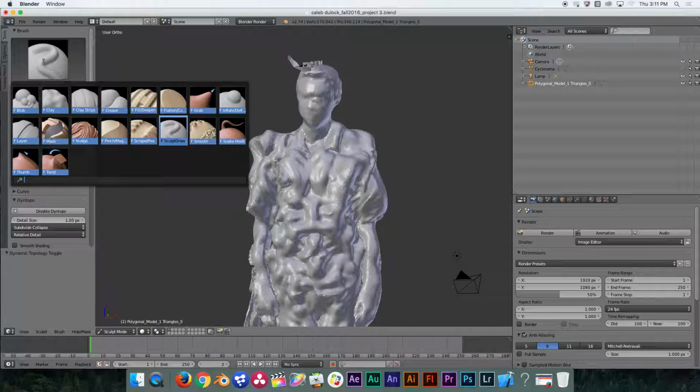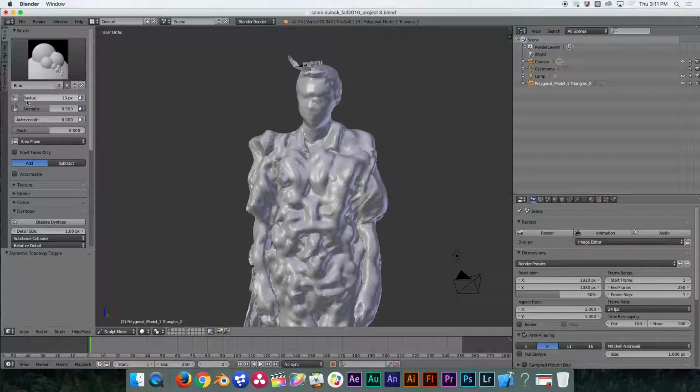Like, again, we just used the basic one. Other ones make very specific shapes like blob. If I use blob, it will now make kind of these weird bubble structures around my object.